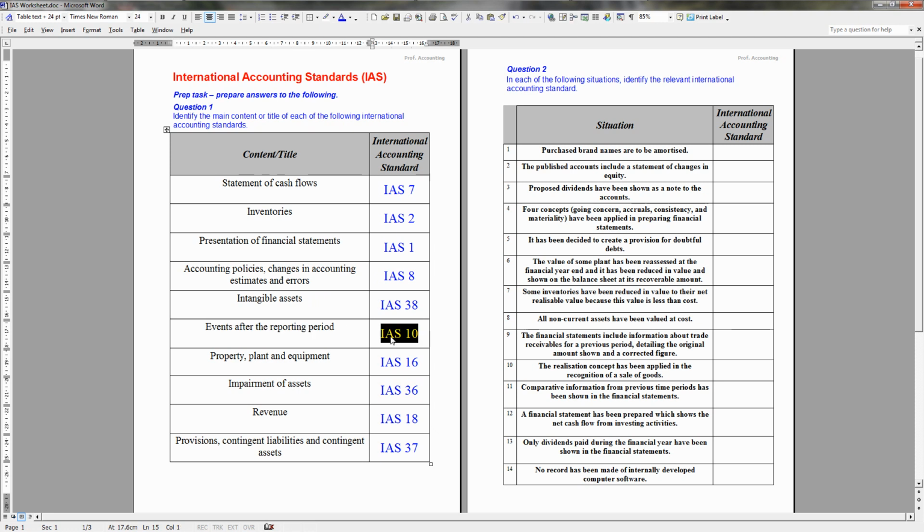We'll look at an example of impairment. What does it mean by impairment? So you're looking at impairment losses. So it's basically a loss of value, net book value, the carrying amount, compared to the recoverable amount. I'll show you an example on that, but it's an impairment of assets.